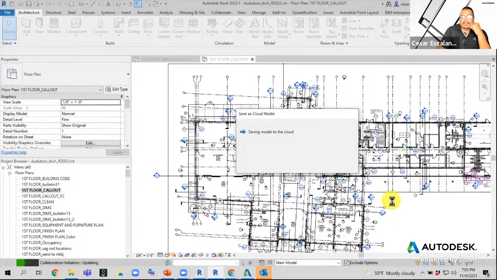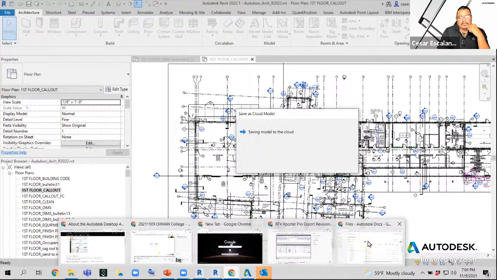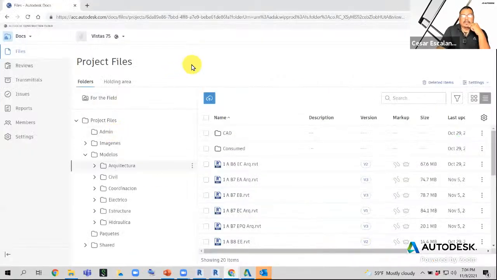But once the model is saved on the cloud, it also opens up the opportunity to access the revision tools available in Autodesk Docs. So while this finishes uploading, let me show you how that revision works.